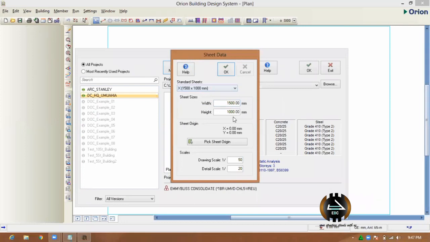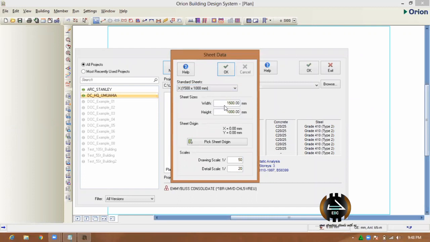So the page comes up. It's telling me now to set my page. So it's telling me standard sheet, you see A4, A3, A1, A0, or whatever. Here I actually want to use this 15 by 1000 millimeter. So you see your A3, A4. You can actually use A3 paper size or A4 paper size, and the UI will automatically be cropped to A4 paper size. But I want to use this for bigger projects, and so I'm going to select that.